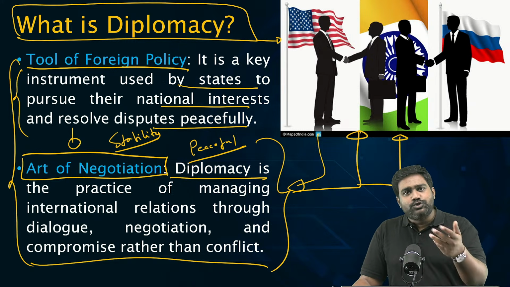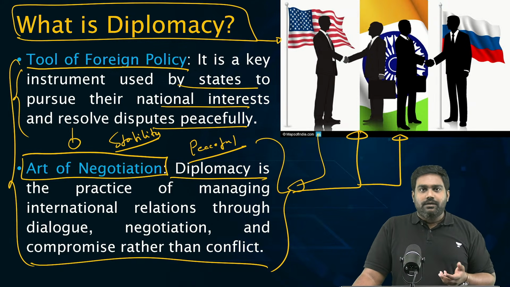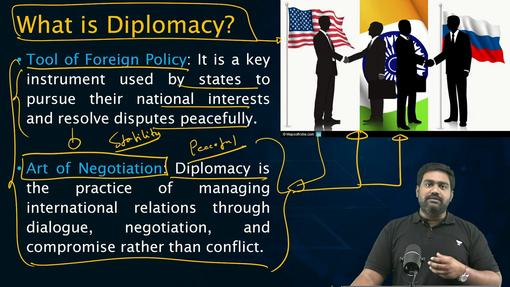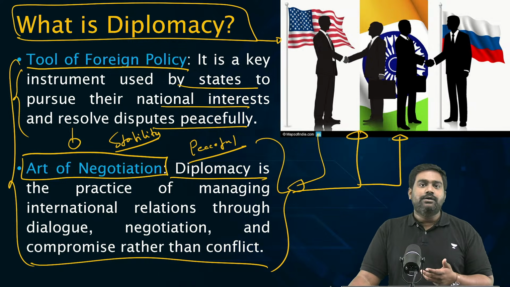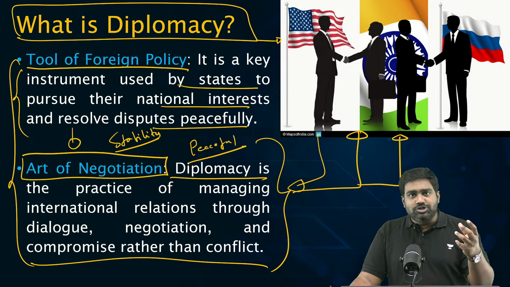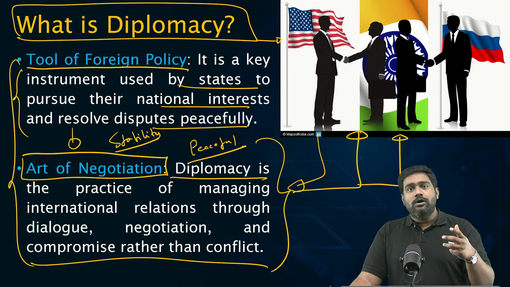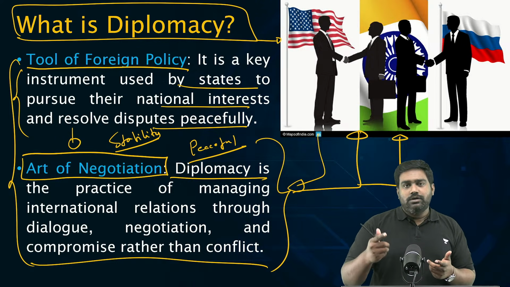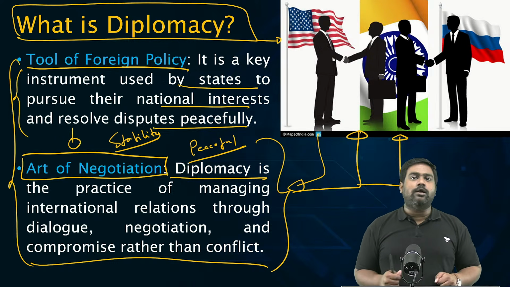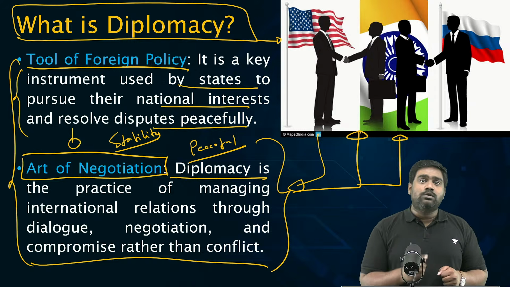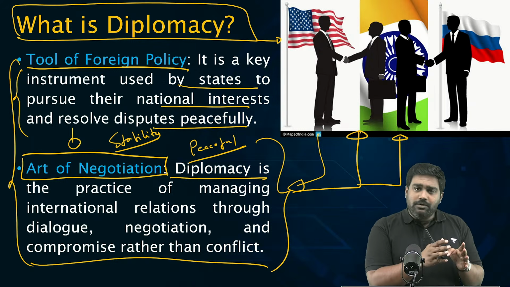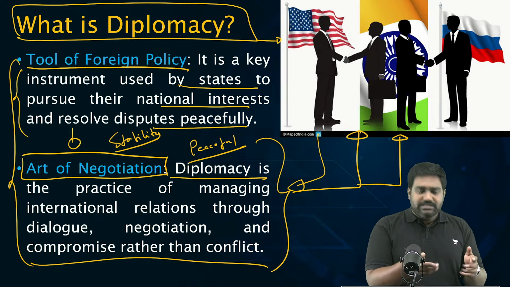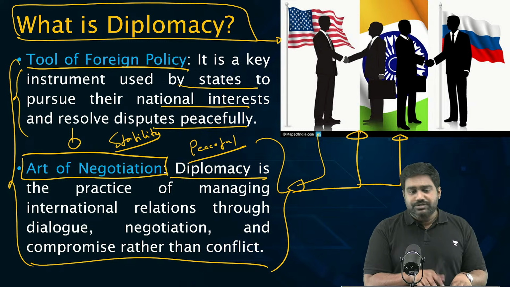In fact, this applies to your personal life as well, right? Don't you engage in some form of diplomacy with your family, your friends? You maintain a certain relationship, a cordial relationship, or an affection-based, love-based relationship. You try to talk out the issues that you have, you try to resolve any conflicts. So, those who are good at expressing themselves will be able to maintain better relations. The same applies for international relations.